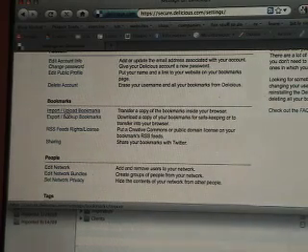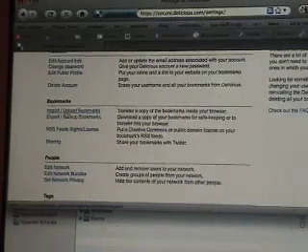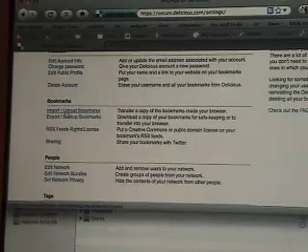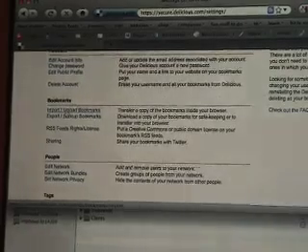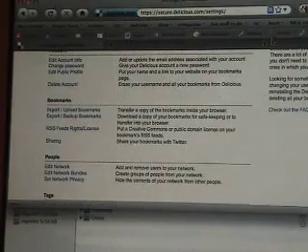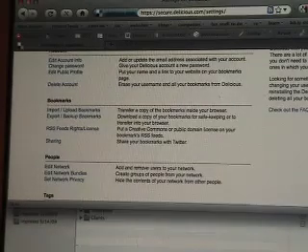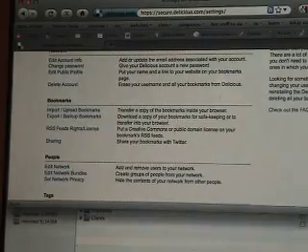Now there's a few other places that offer bookmark backup. So if you say have a work computer and you also have a home computer and you want to be able to share your bookmarks in real time, Google, for example, has something that you can download that'll allow you to share them. I don't have it on my computer, but I can show you where you can get it. Just give me 1 second, I'll be right back.